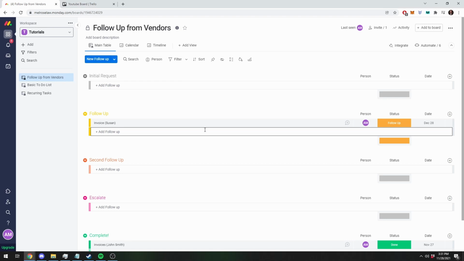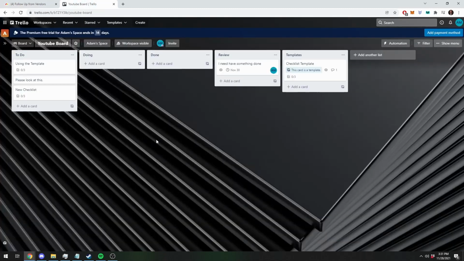If you're trying to weigh the pros and cons between these two options, if you are a team of more than 3, and are willing to learn the automations, I would lean towards Monday. If you are an individual person, just you, maybe 2 people, maybe you're doing content creation on YouTube, and you just need something to track between you and your editor and your thumbnail person or whatever, it's just 2 or 3 people, then Trello is probably going to be a better fit and a cheaper fit, and it's less work and easier for everyone else to figure out. So, yeah, it is a toss-up.